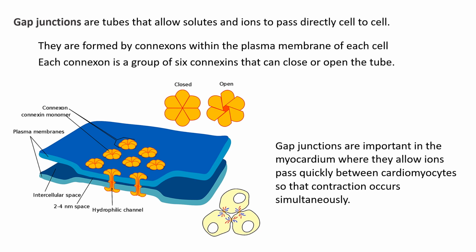And these, again, are very important in the myocardium, and also in smooth muscle, because they allow ions to move quickly from myocyte to myocyte, from muscle cell to muscle cell, so that any contraction can occur simultaneously. It's called syncytially. So the whole thing contracts as one because the ions can flow from cell to cell. They don't have to come in from outside the cell. They don't have to have lots of mechanisms. They can just go cell to cell to cell to cell like a system of tunnels.